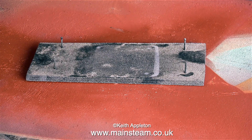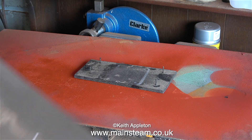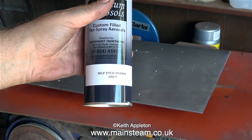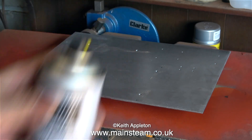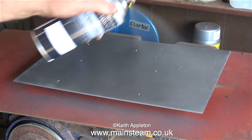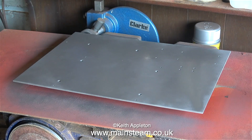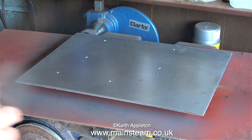This is a painting jig I made a while ago — it's just a piece of six millimeter plywood with four panel pins hammered into it, which supports things I'm going to paint. The paint I'm using is self-etched primer, it's gray, and I get it from Alto Paint Northern — the address is on the can. I'm painting the underside first, giving it several light coats for a nice even coverage. It's a very warm day so you can actually see the paint drying.